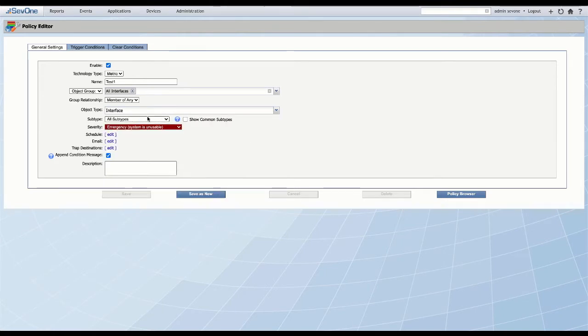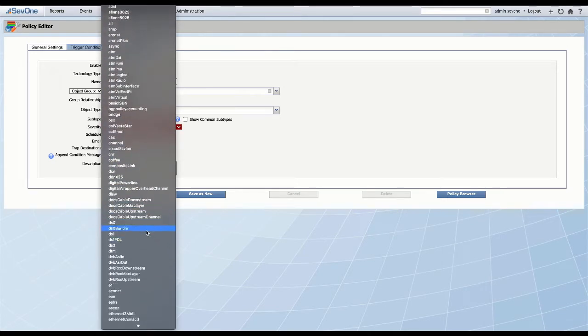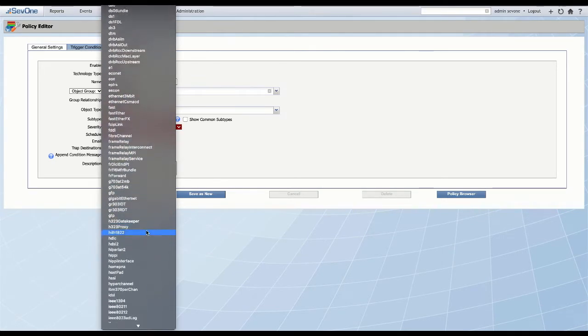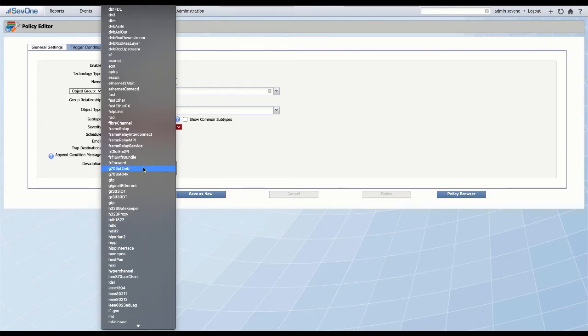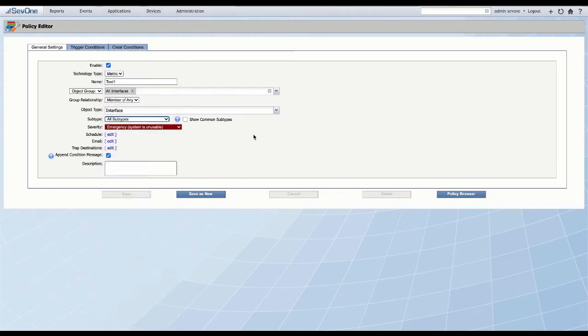So object types are within the types of pollers that I want. And the short way to get to it would be to type in, let's say, an interface, since I am looking for an SNMP interface alert, and I could go to the subtypes, which would then give me the indicators that I would want to alert on or anything specific.